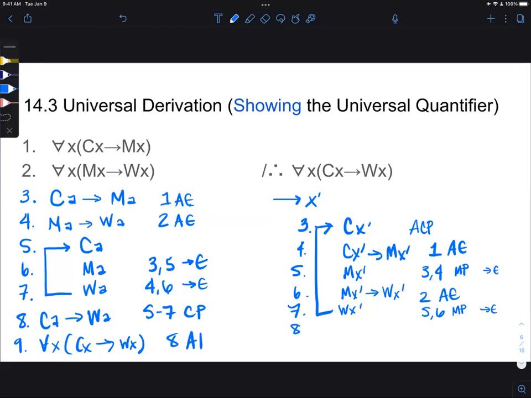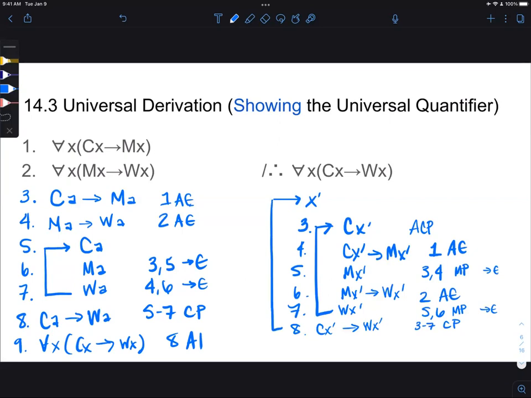Wrap up that subproof. On the next line, you write down the conditional whose antecedent is the assumption of the conditional proof, and whose consequent is the last line of the conditional proof, and justify it with the numbers of the lines in that conditional proof, CP. And now we wrap this up and we say, inside this box here, we have been just assuming any randomly chosen object or something more abstract than that.